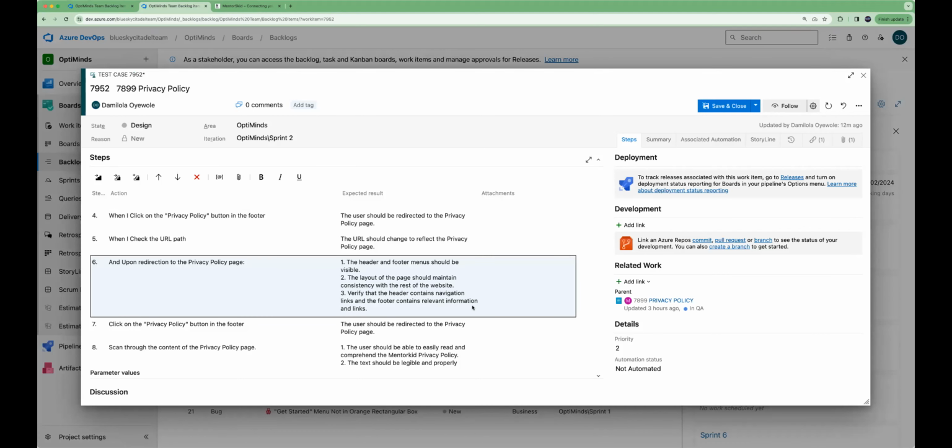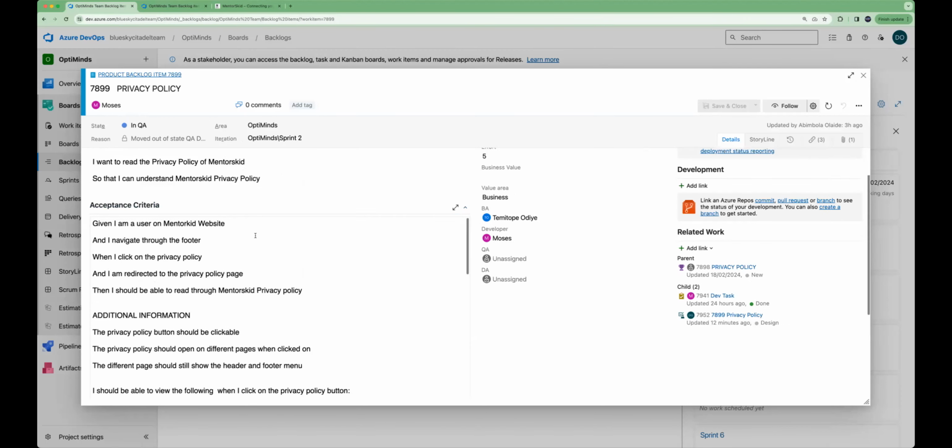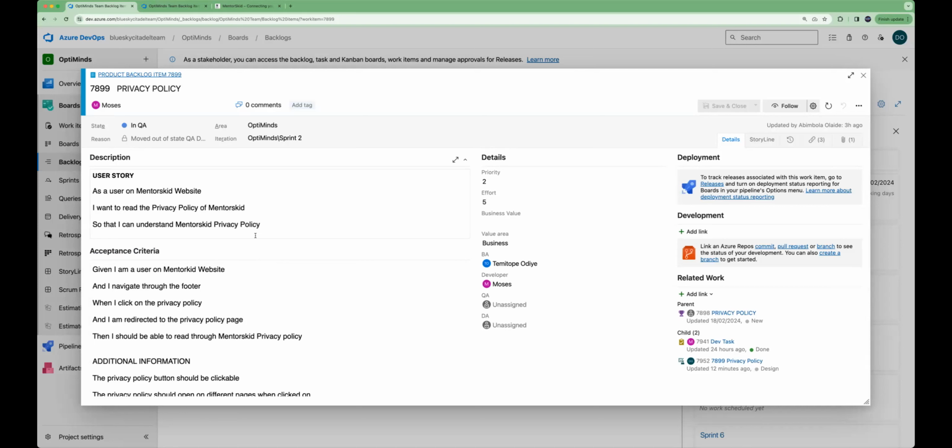And again, this is sprint 2. Have you viewed this before? Or do they just put the viewing and the clicking together as one test case? For sprint 1, they would have viewed it first. But I think what the BAs did, they put that you will view it and then you will also click on it.